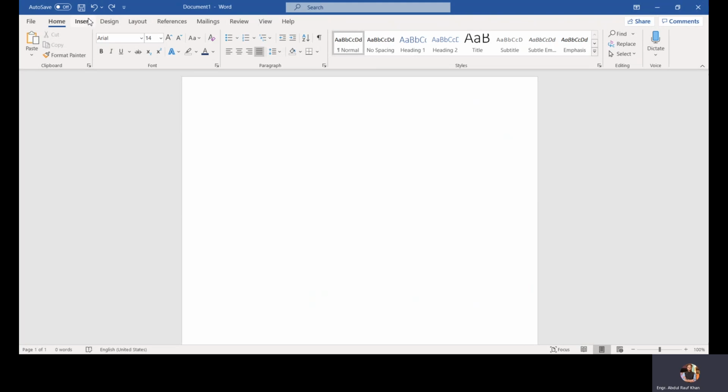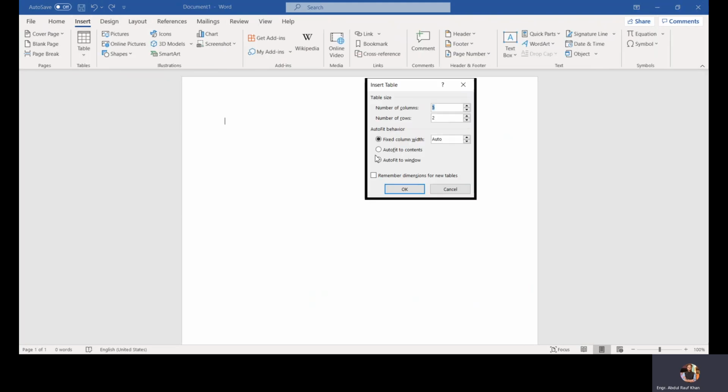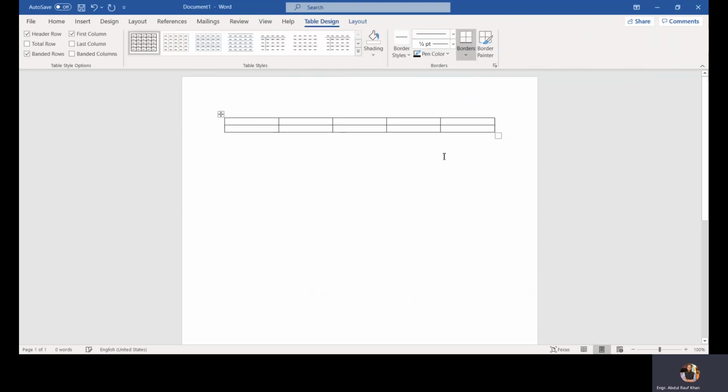You noticed when I created a table, let me create it again quickly. Another tab of Table Design and Layout was opened in the ribbon. They are special tabs that appear when special features are accessed in Word.